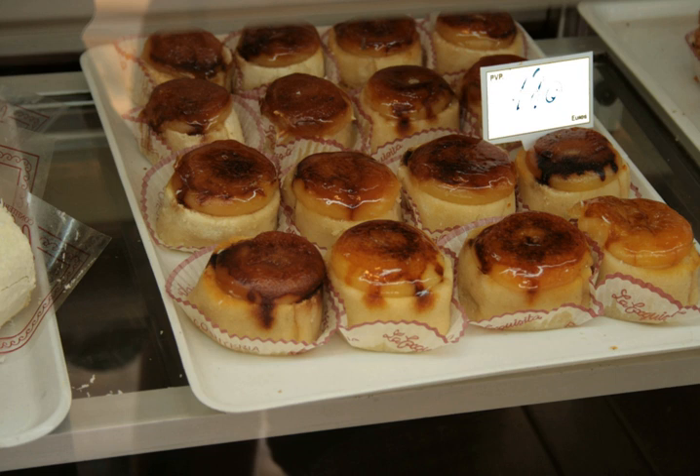In the Philippines, the Pianono is similar to a jelly roll. It consists of a layer of pastry made from eggs, sugar, and sifted flour baked in a sheet. Once cooled, jelly or other types of filling is spread over the pastry. It is then rolled from one end to the other. The filling may be sweet or savory.